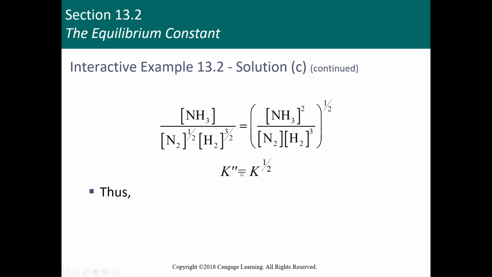So if we were to compare these to generate problem C's equilibrium expression and equilibrium constant, all we have to do is just take the equilibrium constant we got from A, and put it to the power of 1/2, which again is what we did to all of our coefficients. We halved all of our coefficients. So we can just take that value for K we got in the beginning in part A of the problem. We take it to the half power, and that will give us our value for part C right here, 1.9 times 10 to the second.